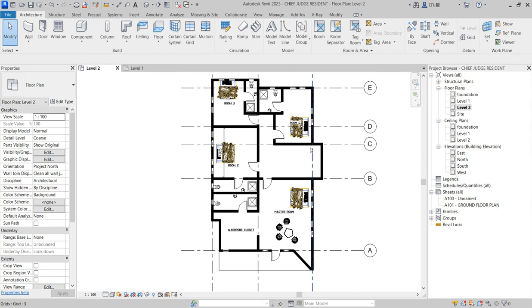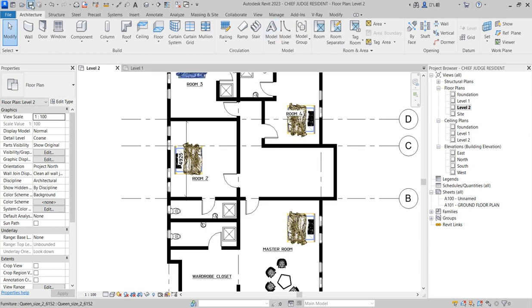So we need to focus on this staircase now. So the staircase is going to take, we call this one dog leg, because why? It has two landing instead of one straight landing. It's going to have two extra landing in this place. So how do we design that? Is what you should watch closely.